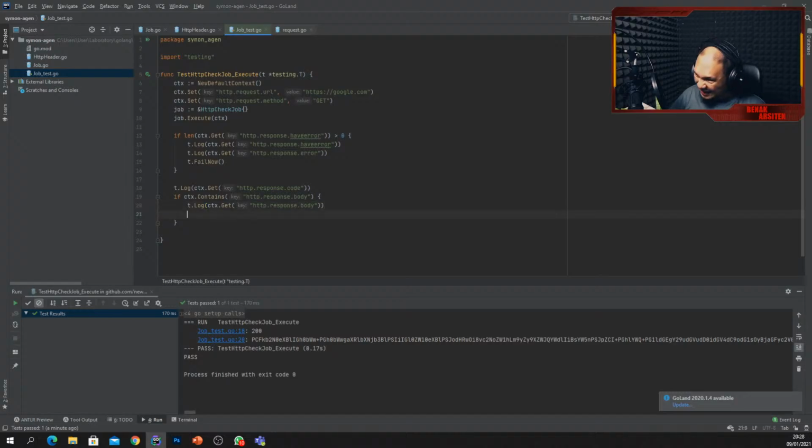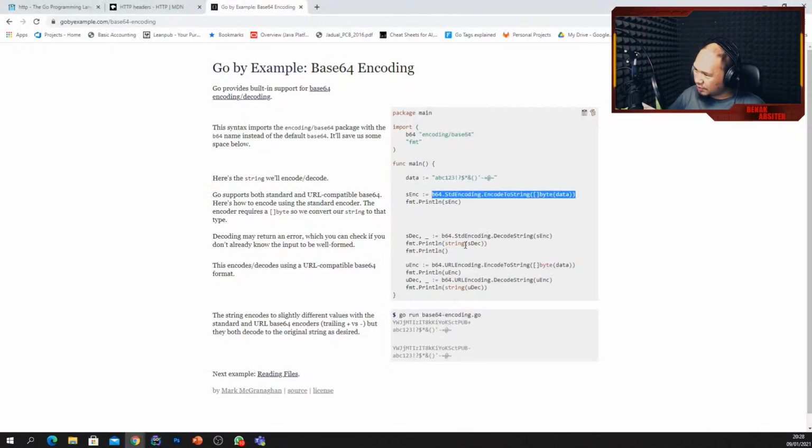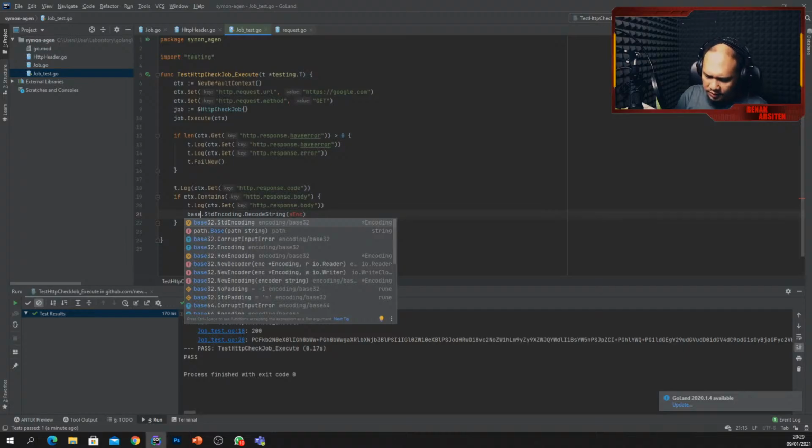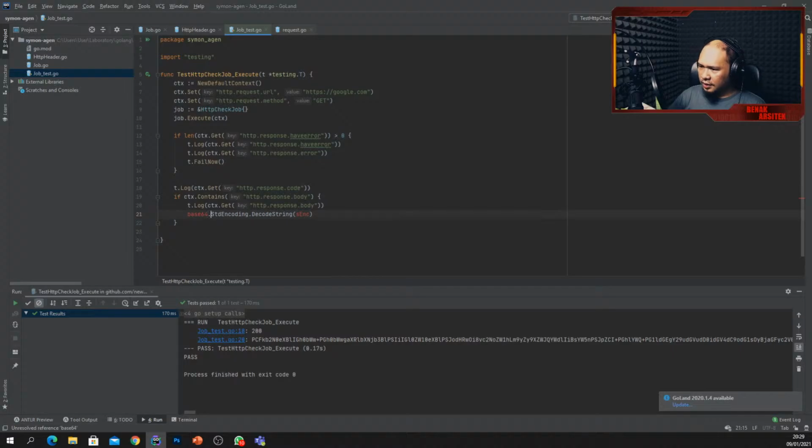Let's decode it. We want to see it in the decoded form. Yeah, very easy. Copy and paste. It always works. Base 64 standard encoding decode the base 64, and then we just log it out to see the actual content.